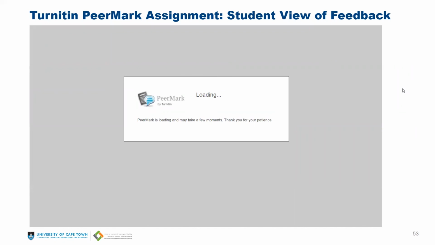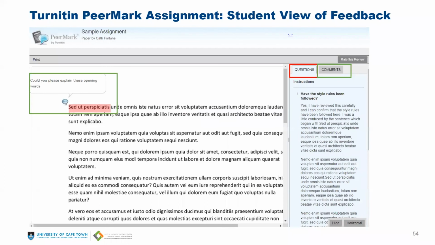And I put this here because depending on the line speed of the student actually doing the reviewing or trying to access their feedback, they may see a little waiting sign that says, please wait, please be patient, we are busy loading your documents. So if they see this for a little while, they shouldn't be anxious and they shouldn't panic. So once it is loaded, on the next slide, you'll see that they can see the feedback that their student peer has left for them.